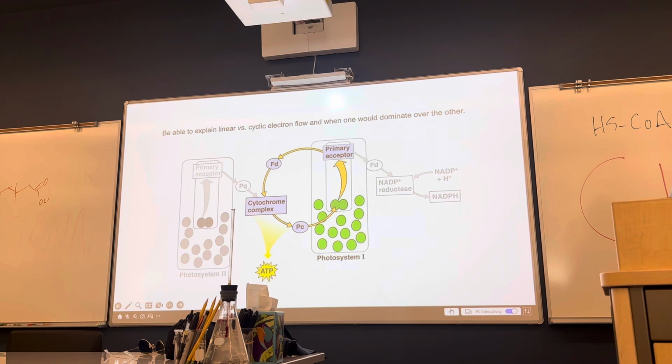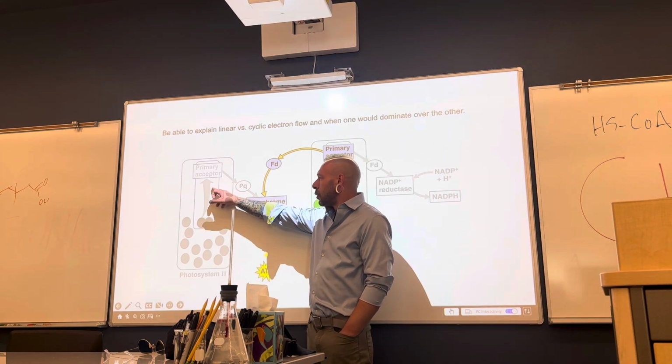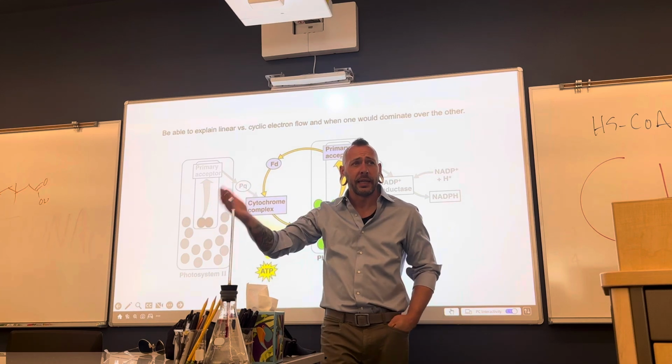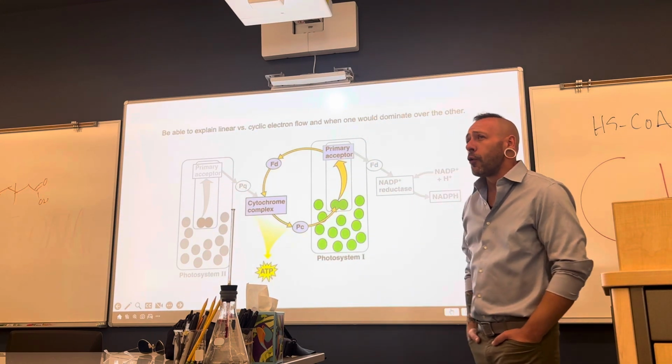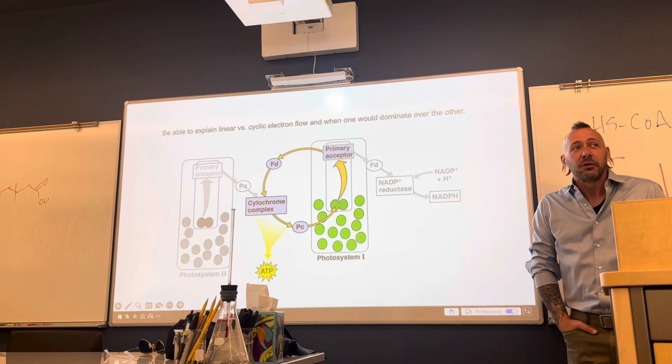Oh yes, this is cyclic electron flow. This is relevant to C4 and CAM metabolism, or photosynthesis rather, because this is how they keep photosynthesis going even when they don't have enough water. So remember, to replace the electrons that are stolen away from these chlorophylls in the reaction center, we need a fresh supply of water because that's where we're getting the electrons. But in C4 and CAM plants, they don't necessarily have a lot of water available to them, but they still need those electrons.